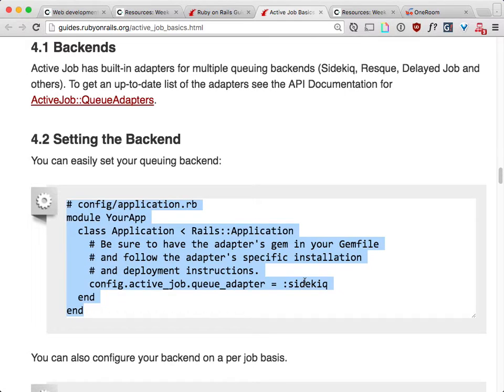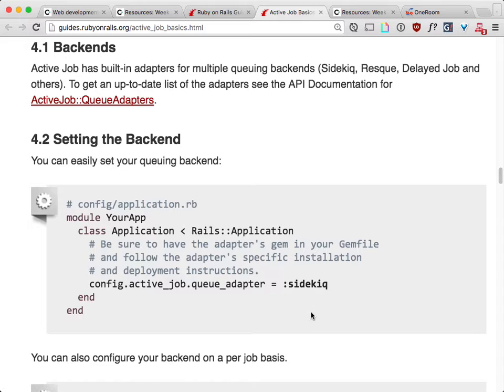Sidekiq is the best in general, so you can just use that. What is Sidekiq? Sidekiq is an adapter that connects to a Redis database. Familiar? Action Cable used Redis. Sidekiq uses Redis to store all the jobs. And Sidekiq just looks: hey, Redis, look at this table.